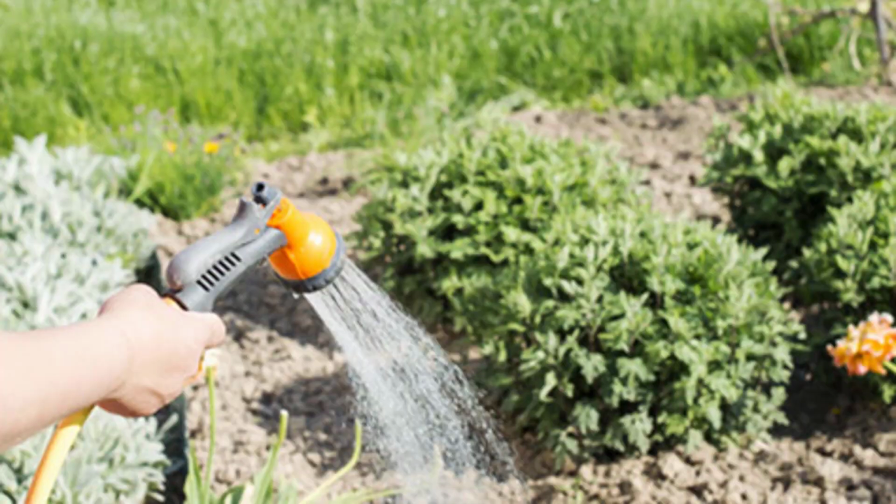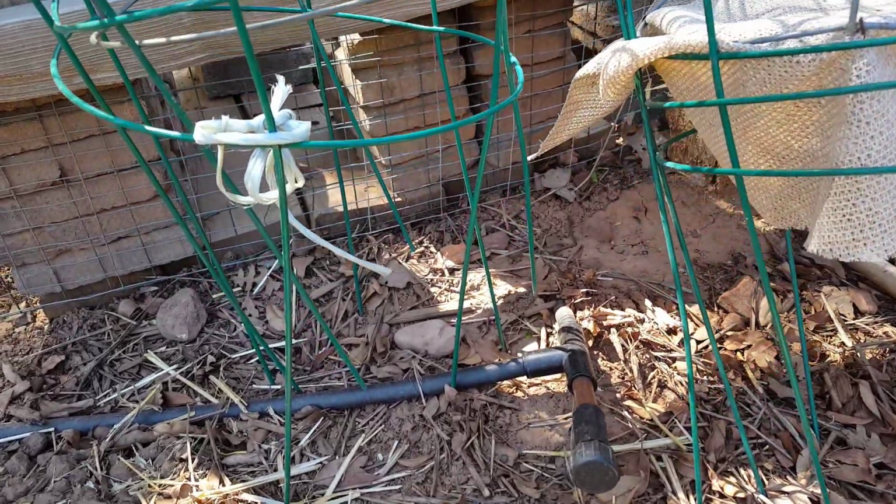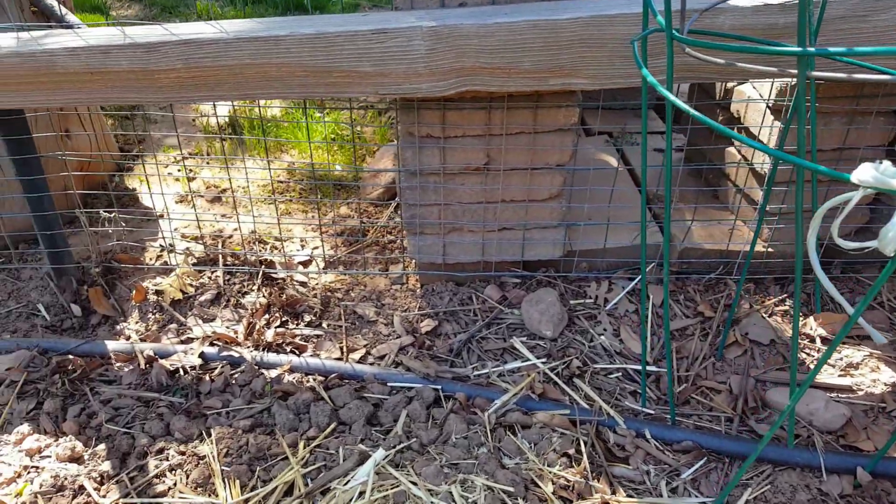And today, what we're going to do is talk about the watering system. One of the most time intensive parts of having a garden is the watering. But with advanced planning, it doesn't have to be. In fact, if you get yourself a timer to turn the water on and off, you'll almost feel guilty that you don't have to spend more time in the garden. Almost.